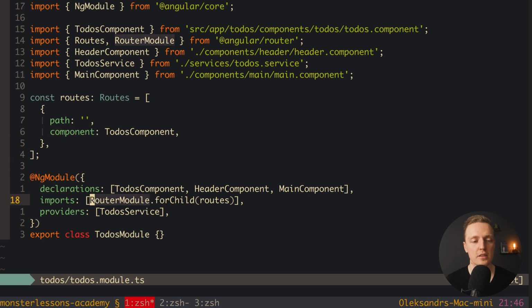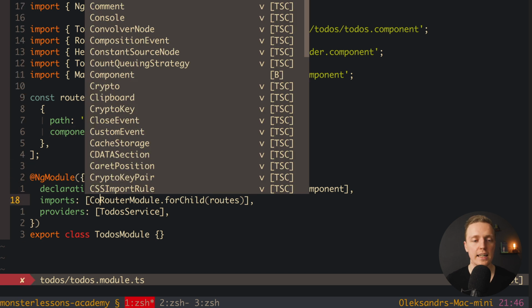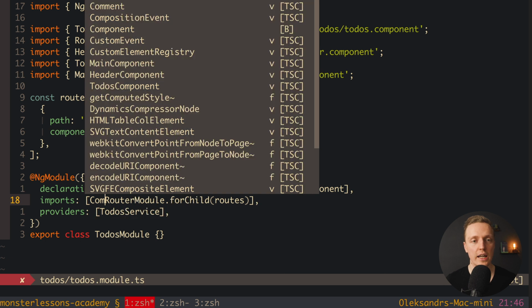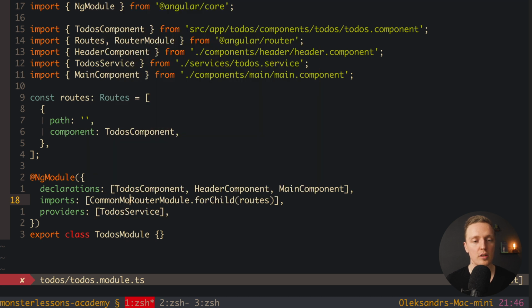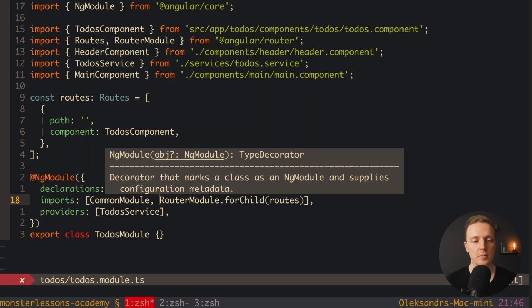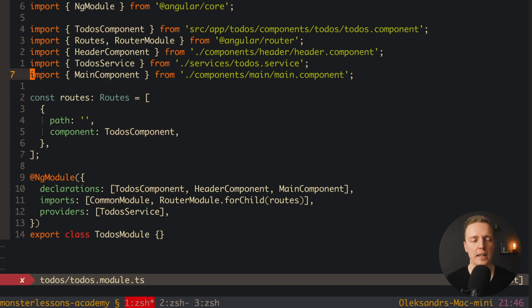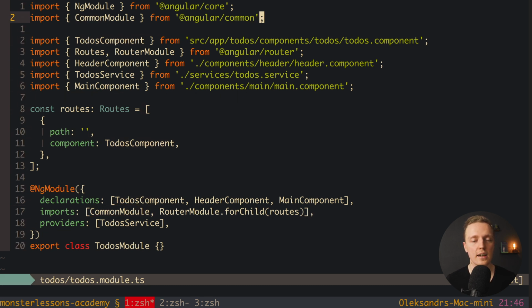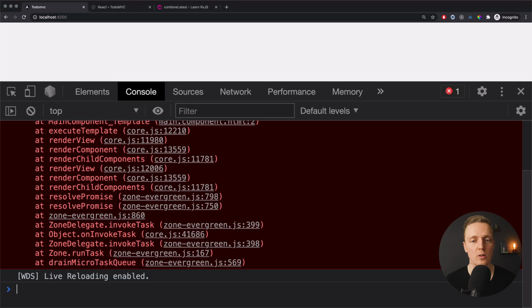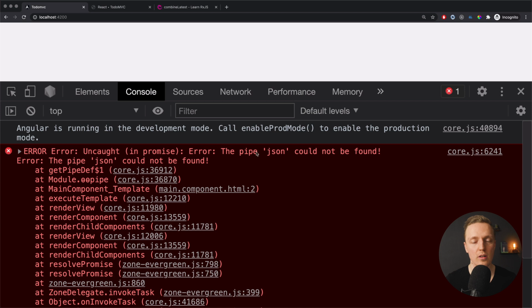As you can see, we didn't provide it here in imports, and actually we need to inject it every time when we're creating a new module. So here inside imports, we need CommonModule, and this is from Angular, and I just import it. So as you can see, this is from @angular/common. And a lot of stuff like router stuff or these ngIfs and so on, it all will work, or this pipe also, just because of this module.